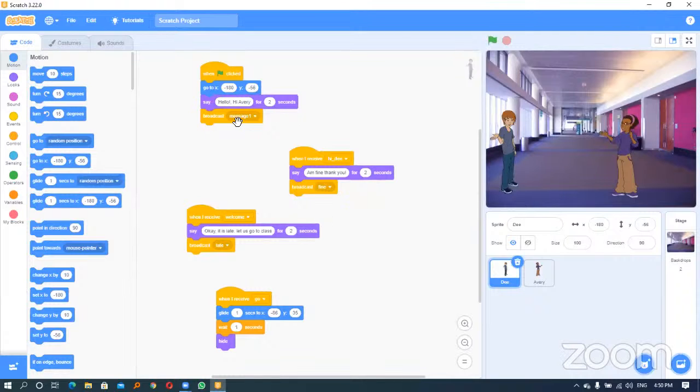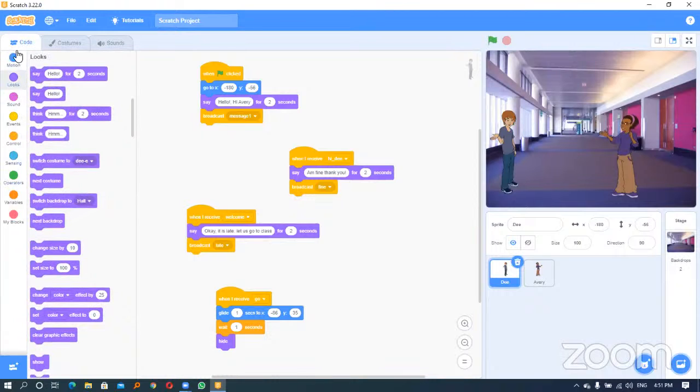And then, since we are doing a conversation, what you do is use the Looks palette. These ones are called palettes or categories. So the Looks palette has everything to do with looks. But with Looks, we say something. When you say something, it's like I've shown it. It's not like speaking when we hear a sound. When you're saying, you can even be just demonstrating or using words. So that's what Scratch uses. When they talk of say, they mean showing, using words, not actually speaking.